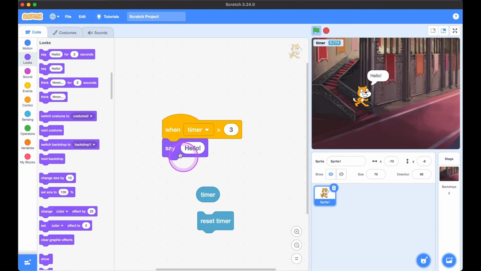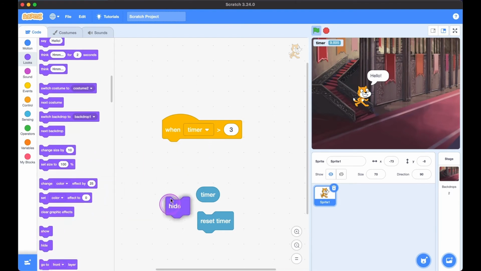We can do other different things, such as we want Kitty to hide after 3 seconds, then we can do that. So let's reset the timer, goes all the way back to 0 and then goes to 3, and Kitty is now gone. We can do the other way around where we want Kitty to show after 3 seconds. So when it hits 3, Kitty shows up. So with this block of code, you can do many different things.